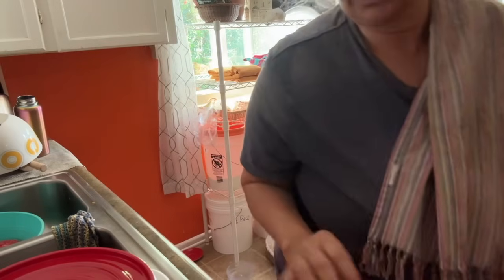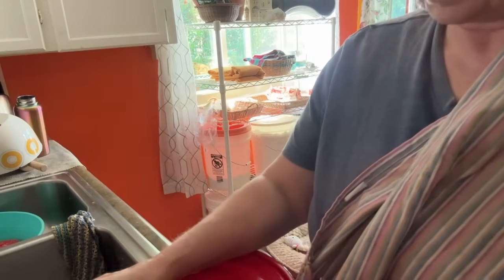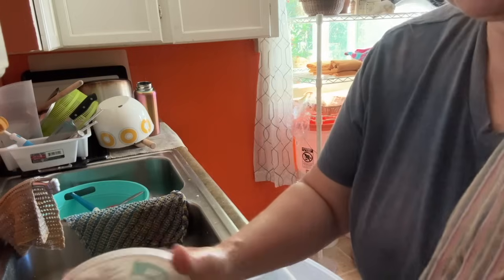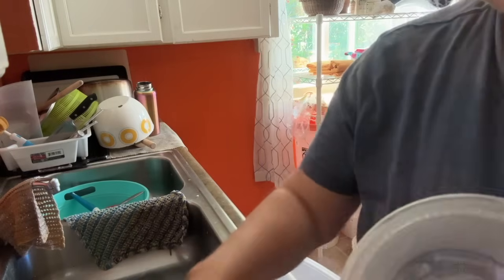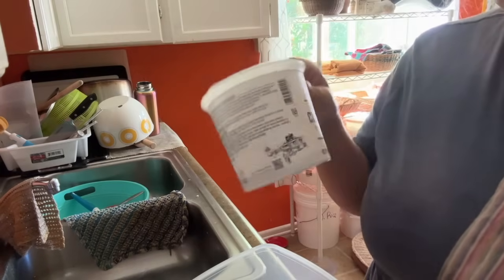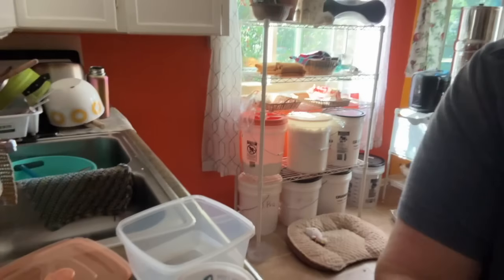Okay, so I have a bunch of to-go containers in there, but no, wait a minute. Use this, and I like to use the little ones because, does that fit on there? Kind of. Okay. I really like the clear containers. I think if this comes off. Anyway, I like the clear because then I can see what I have.